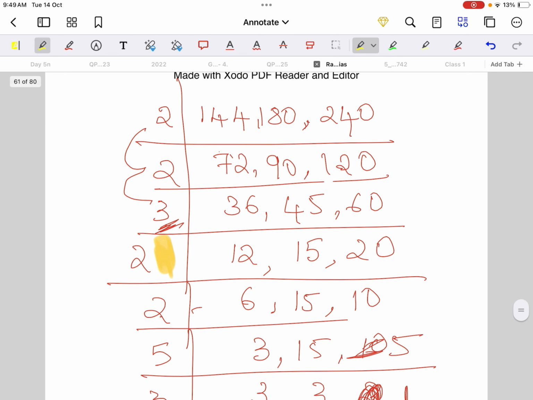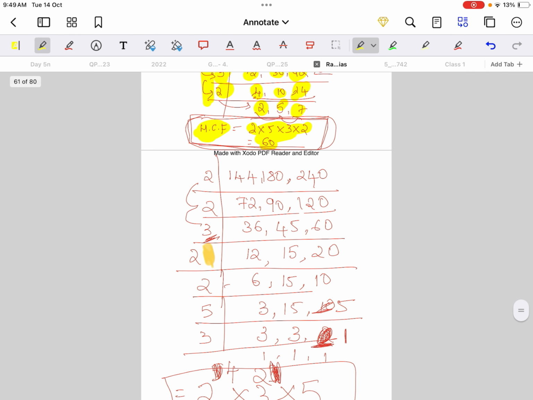Let's say we take another number. And what we do? We find out. First we go by 2. So on, if I make it, I'll get 70, 90, 120, again 2, I get this number, 60, again 3, I get 12, 15 and 20. So until now, if I wanted HCF, it will be the simple multiplication of 2 into 2 into 3, this much. Now there is no commonality which divides all the 3.